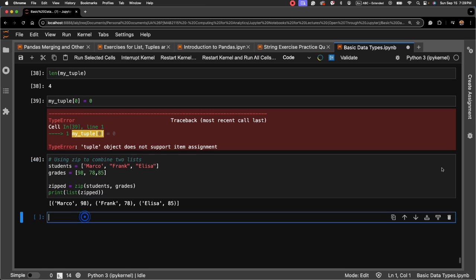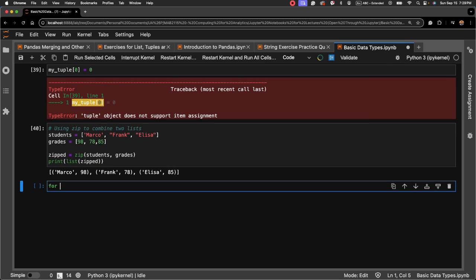So for example, for index, value in enumerate, and let's say you have a list here of apple, banana, and let's say grapes.